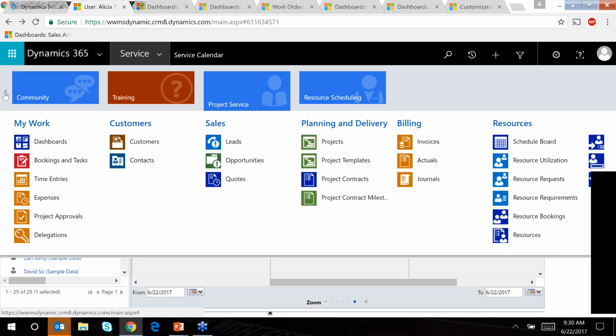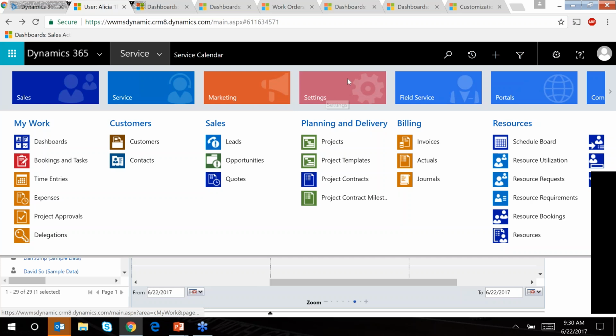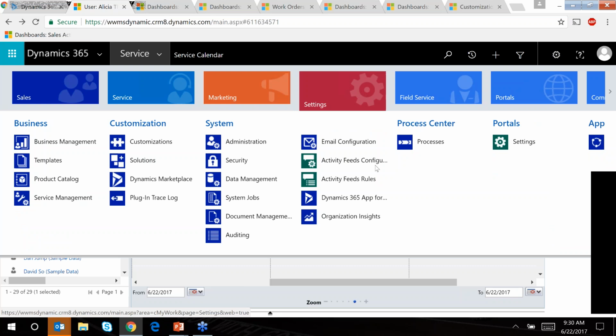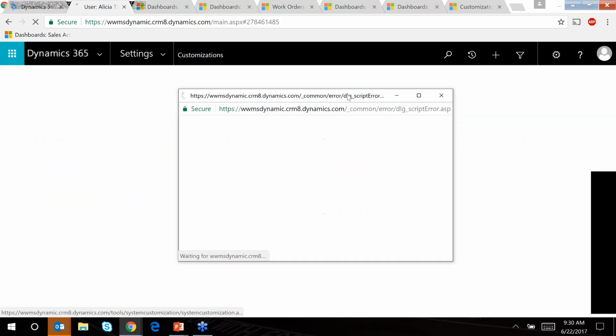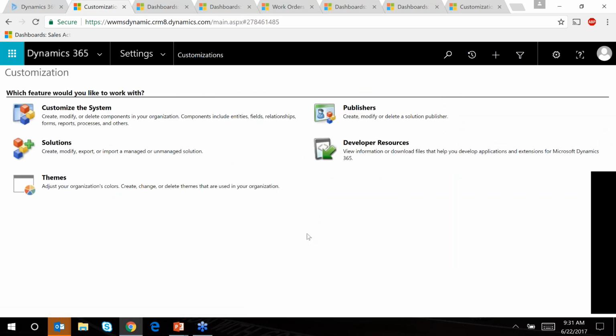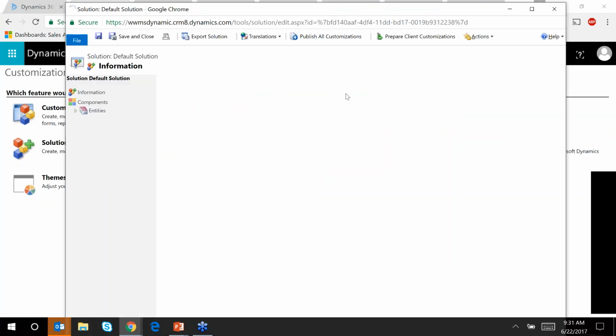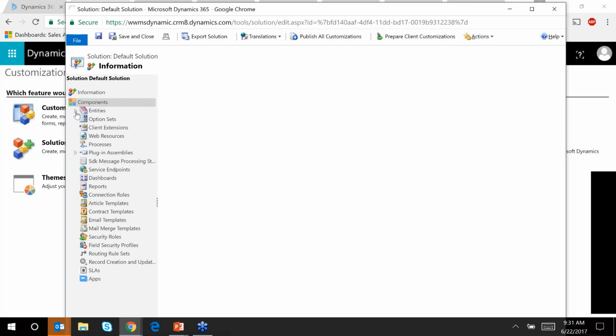I'll take a couple more minutes and then I will pass it on to the next stage for the demo. On the settings, one key thing which I would like to highlight is the level of customizations you can do. So as I said before, Dynamics 365 provides a wide variety of ways you can extend this functionality. I would like to show here the way you can achieve that.